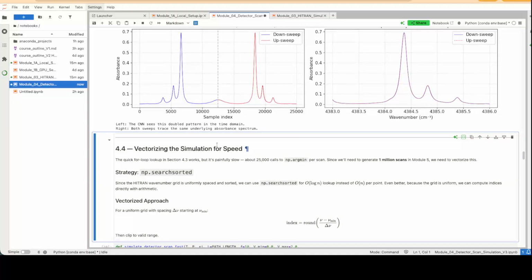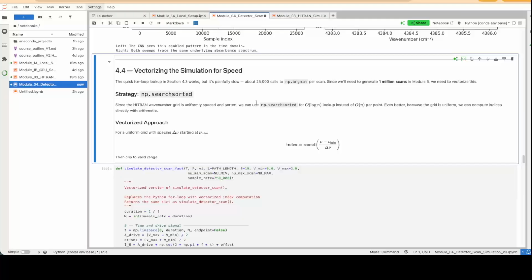Initially, when I started doing this, I was doing a very quick nearest neighbor matching on the wave number array. But the whole goal is to get to 1 million scans for your data set, so you want to optimize the code wherever you can.